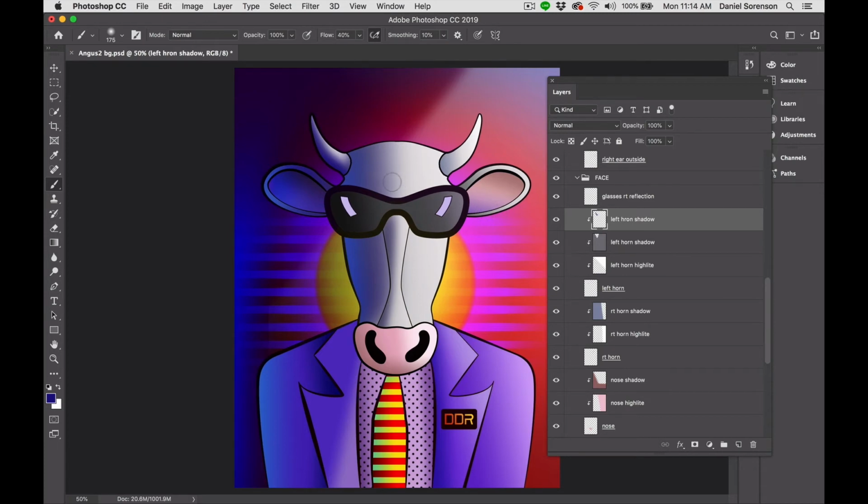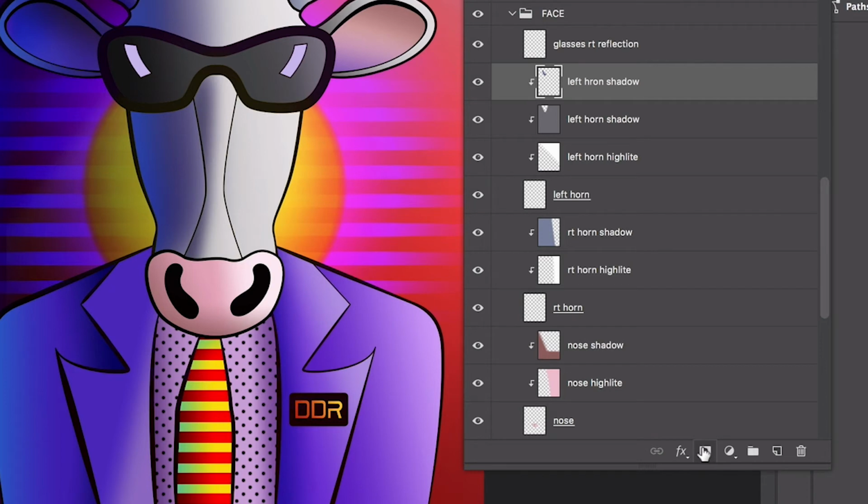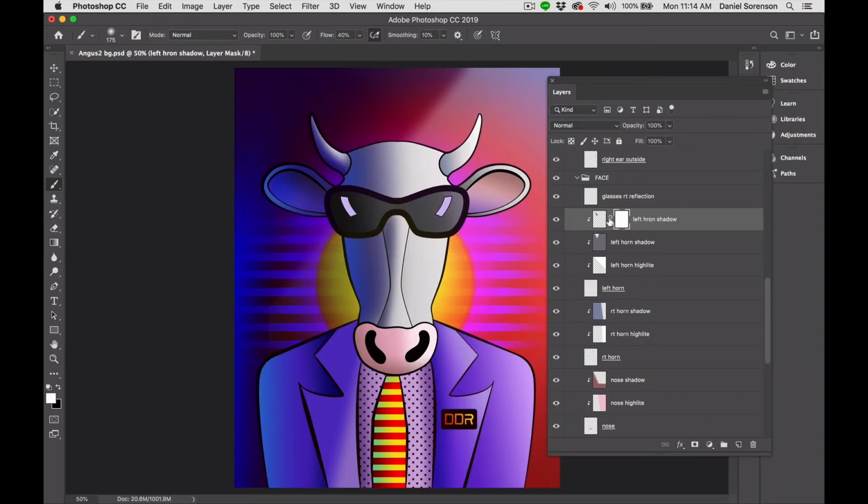We have to start talking about layer masks. Layer masks let us hide or reveal certain parts of a layer. So we create a layer mask by clicking this button right down here. And we paint on the layer mask with either black or white. So black conceals and white reveals. I want to make this point a little bit sharper, a little bit more defined. So I'm going to make the brush smaller and toggle with the X key and paint with black to bring out that edge. So all I'm doing is hiding a portion of the shadow.